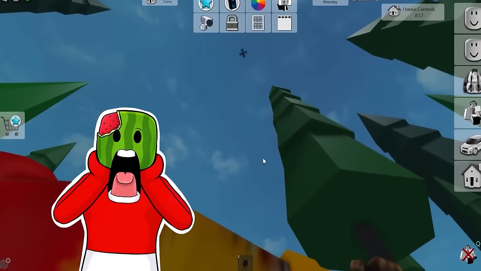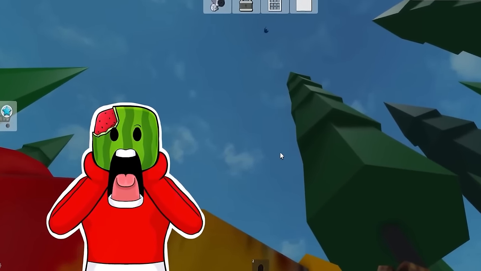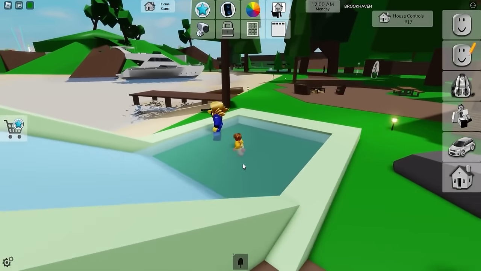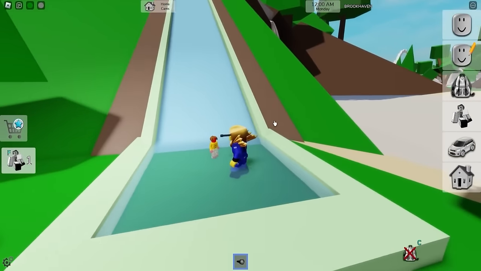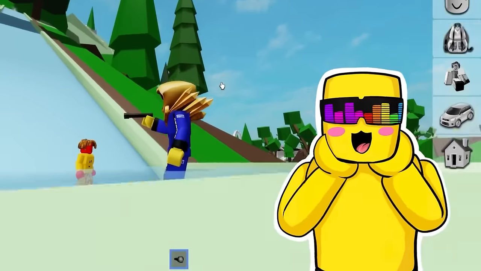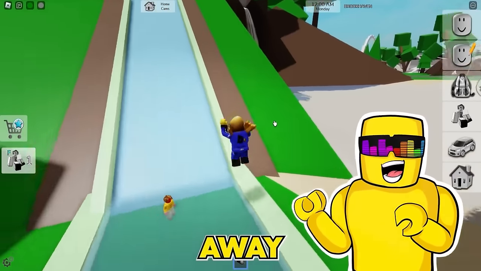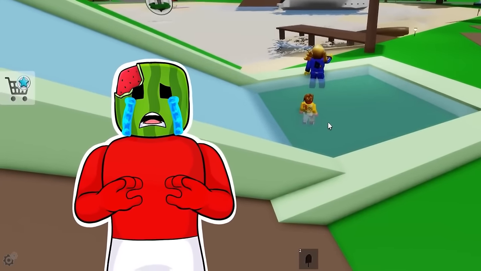Wait, what? No! Geronimo! Got him! Dang it, bro! I thought for sure I would have won. Your hiding spot was really good, except it had one weakness. A bird's eye view. Because I could spot you from the sky from a mile away. Dang it, bro. GG, well played.